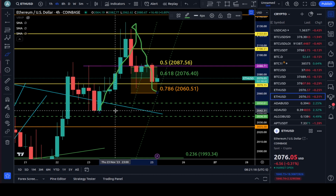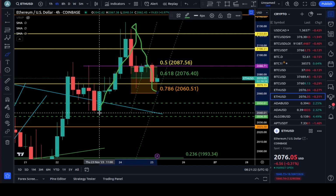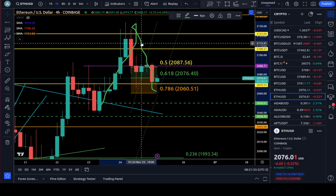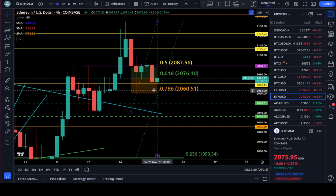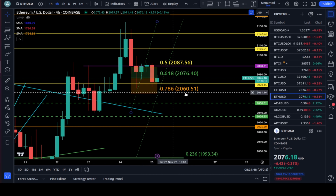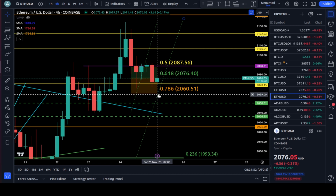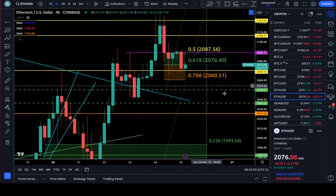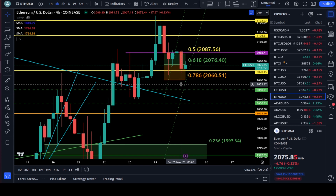So ideally, we could put ourselves some limit here, but then it would be a lot if you use a lot of leverage. So that's something you need to check out. But for sure, the lower the price is when you start, the less risk you have. So if price is near here at, I don't know, 2065, it wouldn't be that bad to put your sell stop limit somewhere below 2060. Once again, leave a little bit of room and you should be fine, unless it really reverses on you. But once again, I just want to emphasize, leverage is not for beginners, so don't even try it.